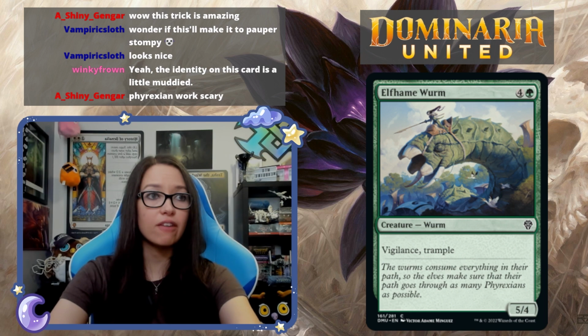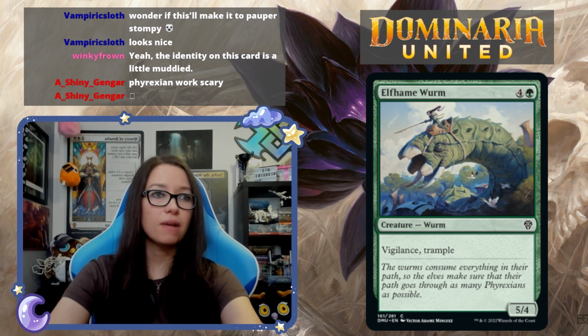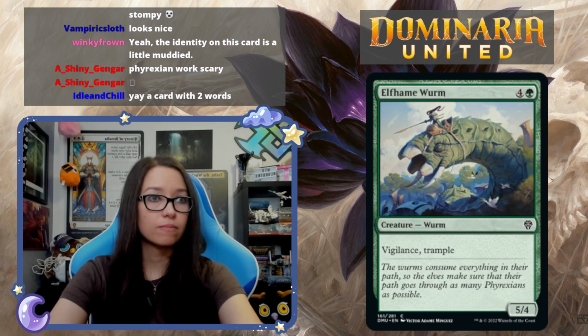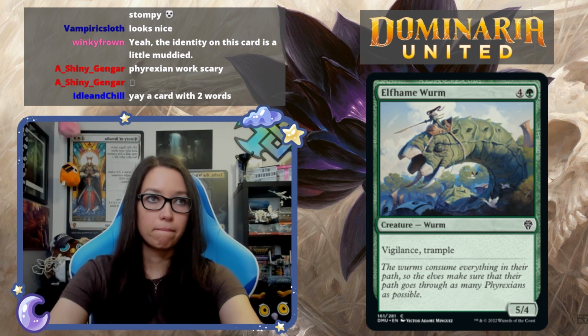Elfheim Worm, 5 mana for a 5/4 Vigilance and Trample. It's a big worm. Yeah, this looks like it came right out of Dune. Yeah, but slightly more green. Yeah. I mean, it's 2 keywords on a pretty good sized body. I like that, but it's a 5/4. I'm not a huge fan of the 4 toughness. Yep, agreed. Although it should get half a point bonus just because it doesn't have a paragraph of text on it.